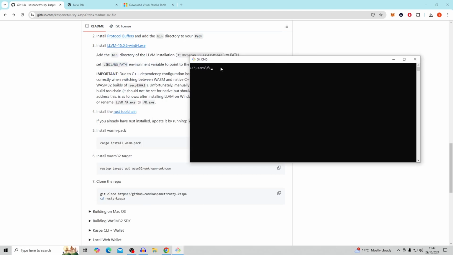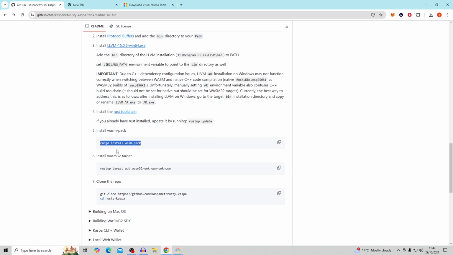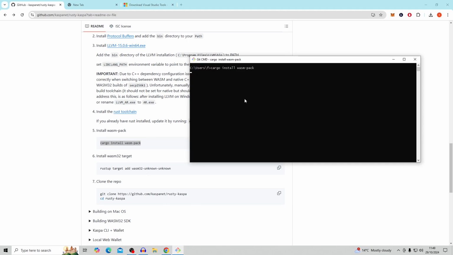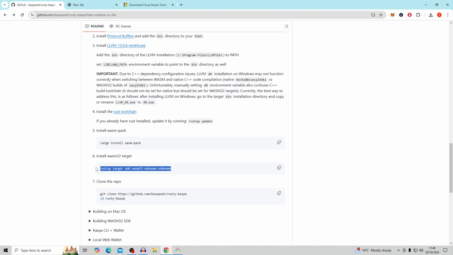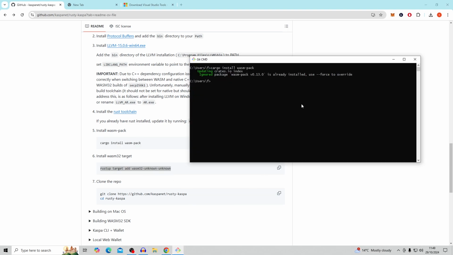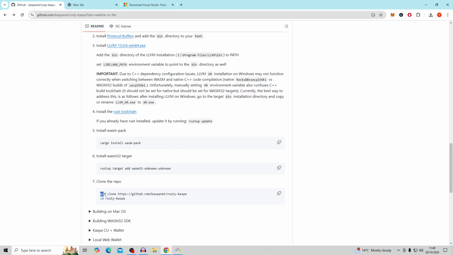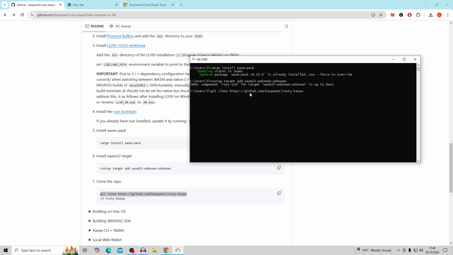So this is just going to put us into the users here. So next you want to copy here and paste it in here and click enter, and that's going to install all of them. Obviously we already have it installed, so you can force an override if you do. Same thing goes for here. It's just going to download a bunch of stuff that needs to be downloaded for the node. So you can see there, it's already up to date. And then the last one is the GitHub clone that you see there. So all 3 of these download as you see just there.